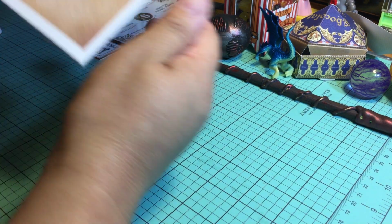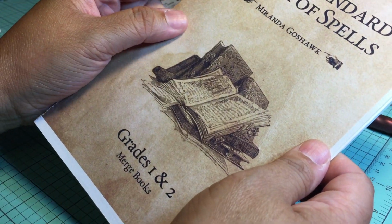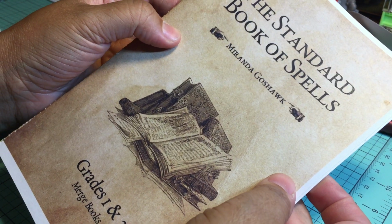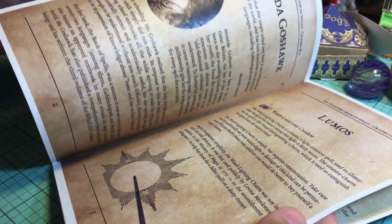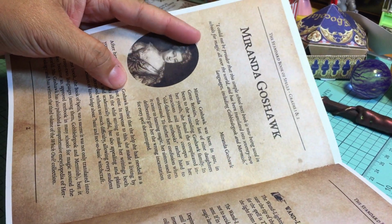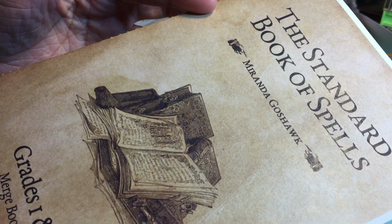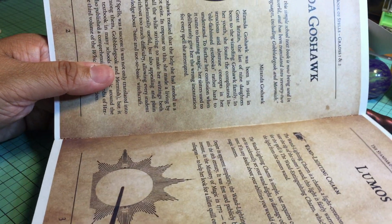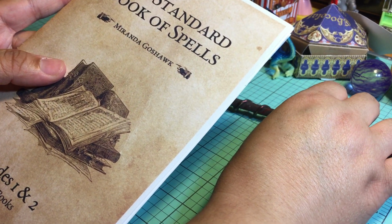So it included the quill and the spell book, or I should say the textbook. I also found a PDF from an Etsy shop, and that PDF was basically pages of the standard book of spells. What I loved about this is it's an actual instructional on the inside. It gives you a little bit of the bio for the writer of the book. This is just awesome because it's the standard book of spells by Miranda Goshawk. It's too cute. I printed it in a book format, as you can see.